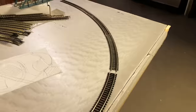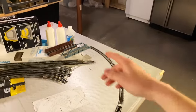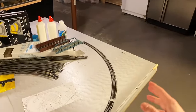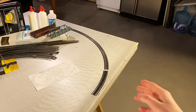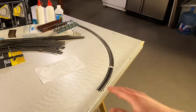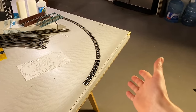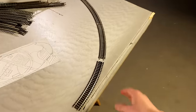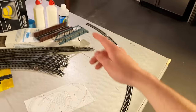Now, this track right here is 22 radius, which is pretty much the widest you can go with on a 4-foot wide layout. I always recommend going with the widest radius possible just because it doesn't matter what equipment you run on it. The wider the curves, the less strain it will put on the train. So yeah, definitely go with 24s if you can make your layout a little bit wider. But for this 4-foot wide layout, 22s should be pretty good for the outside.